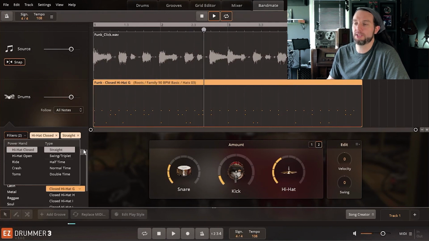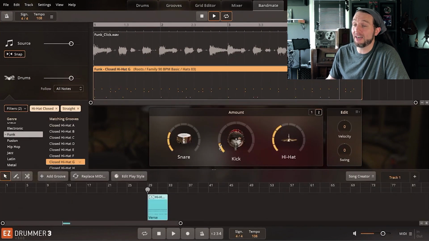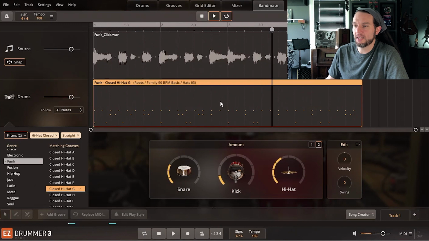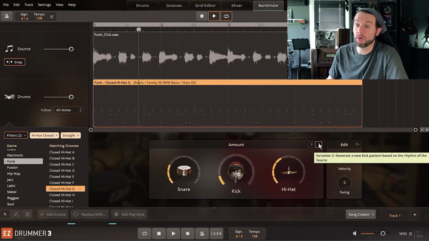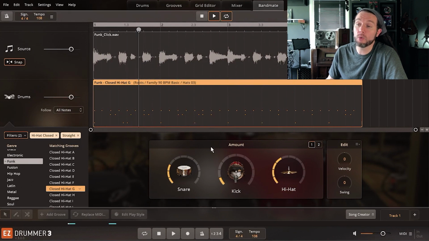Well, before changing your work or importing a new Bandmate file, drag this beat you've been working on down to the song track so you can preserve your work for later. And lastly, which is not always available, this number 2 button here. When selected, you will hear what Bandmate thinks your kick drum pattern should be for the file you imported. Switching back to the number 1 button will let you hear the kick drum from the selected groove from over here. These two numbers are for kick drum only.